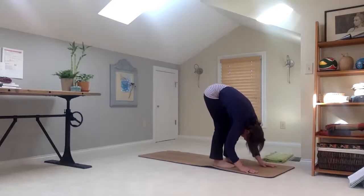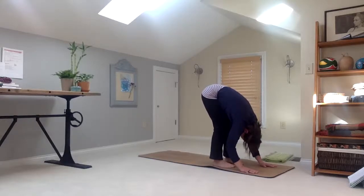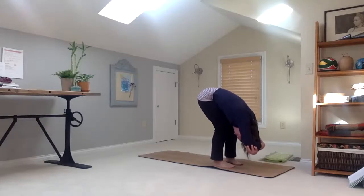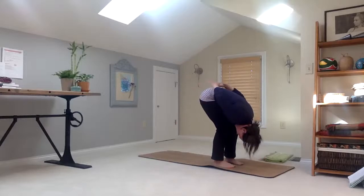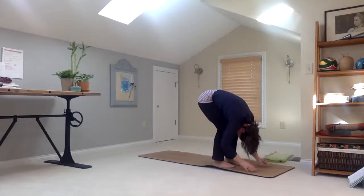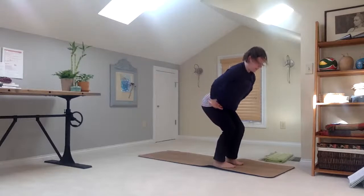And let's do another ragdoll hold. Here we are in our forward fold. And now if it feels comfortable for you, you may hold on to your elbows and just hang there. And if that's not for you, you might place your hands behind your lower back, palms facing up, creating that internal rotation in the upper arm that helps you relax and drop into the pose. And then let go of your arms, bend your knees generously, and come to your chair.